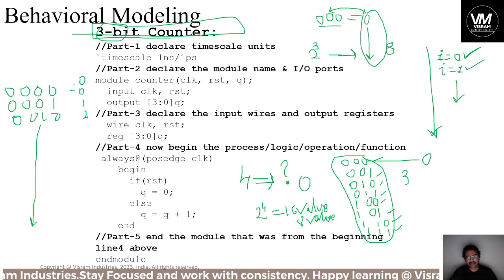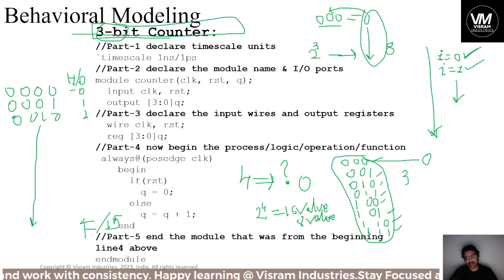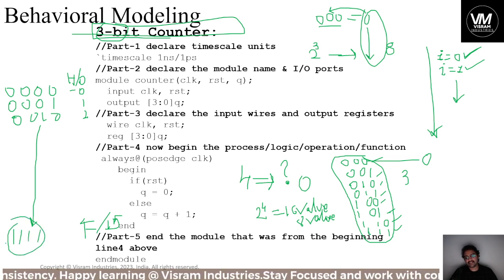And if my decimal or hexadecimal, let us say, and if my hexadecimal value is F or 15, then my binary 4-bit counter can give me the output of 4 ones. This is the ending point and this is the starting point. That is how a counter works with an increment of each bit.